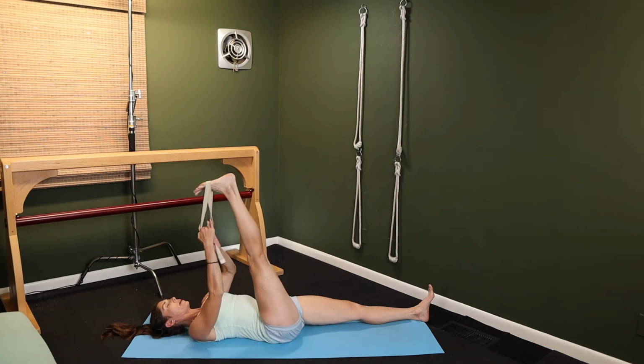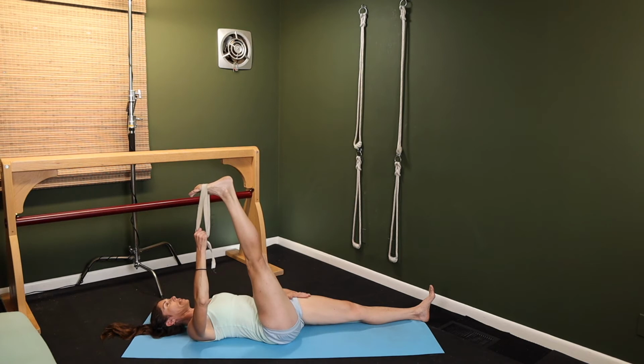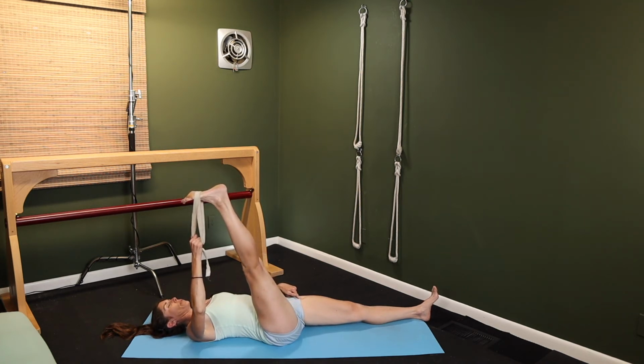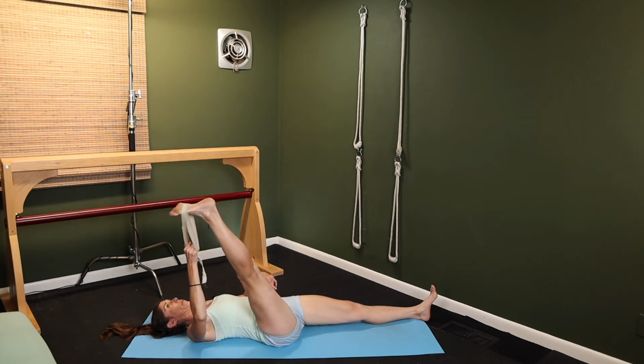Now put both straps in your right hand. The elbow can be a little bent. Put your left hand on your left thigh. Now just listen before you do. You know, we're going to take the right leg out to the right. But as you go to do that, I want you to feel your left inner thigh down as you move your right leg so that you keep your left hip on the ground.